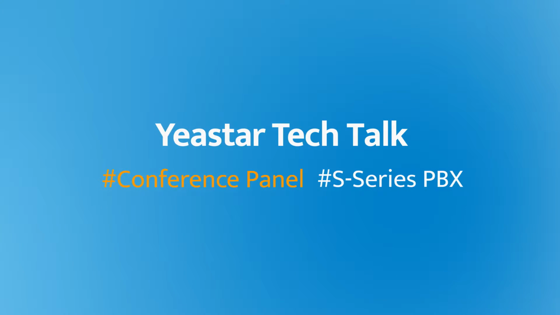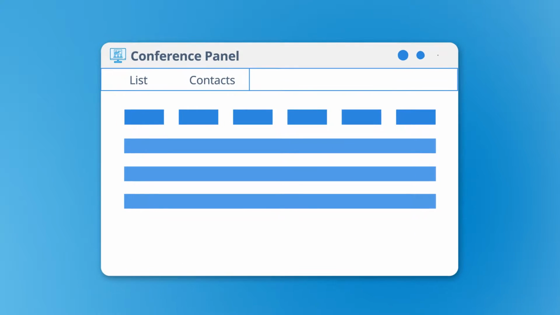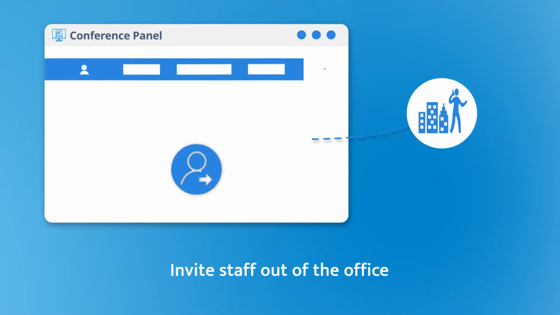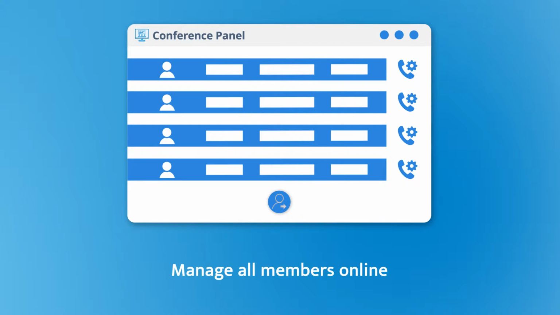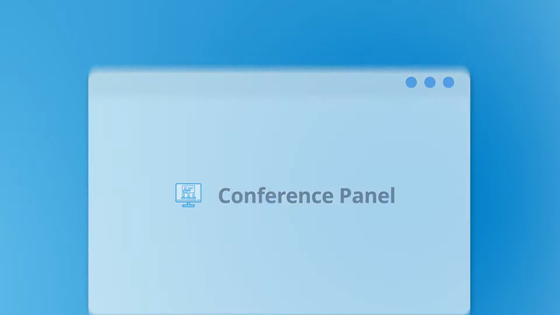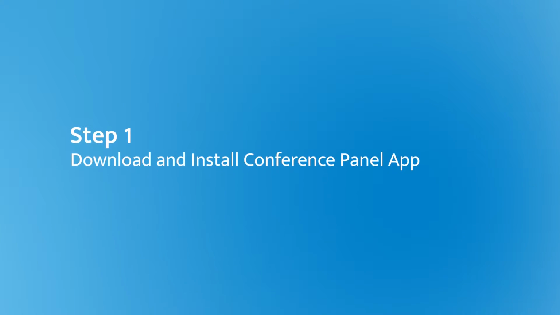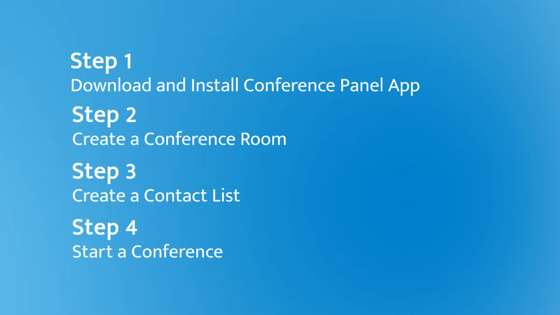Jason's here. Let's talk about Conference Panel on your Yeastar S-series PBX. Conference Panel is a visual control panel for your conference calls. You can invite staff out of the office, click to batch invite people, manage all members during the conference. A useful tool to enhance your work efficiency. Well, today, I will show you how to use this feature on S-series PBX to organize and manage a conference call. So, let's jump in and check this out.